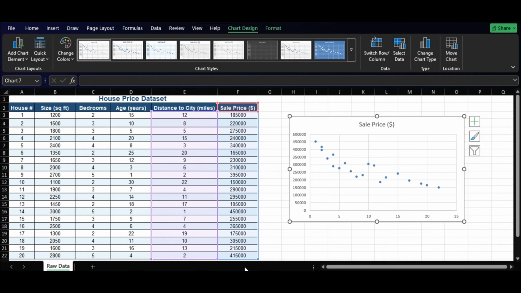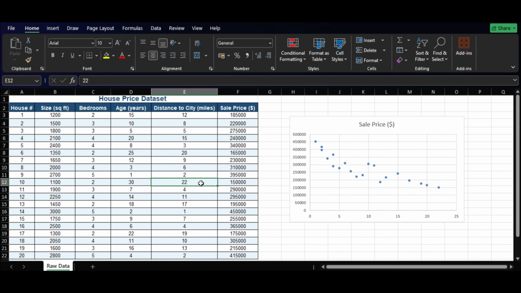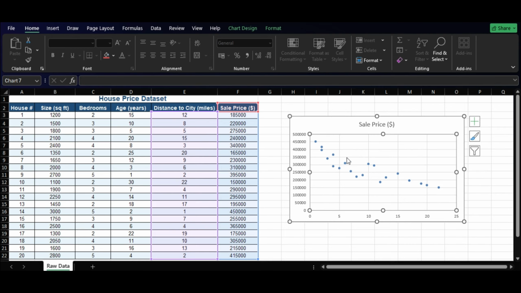Basically, as the price of the house goes up, the distance to the city gets smaller. You can see this here, for example, when this house is 22 miles from the city and it only costs 150,000, as opposed to this house being 450,000 and it's only 1 mile to the city. And this basically just shows the trend wherein there is an inverse demand function.